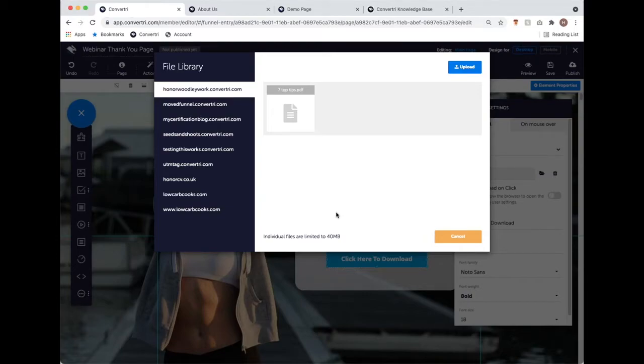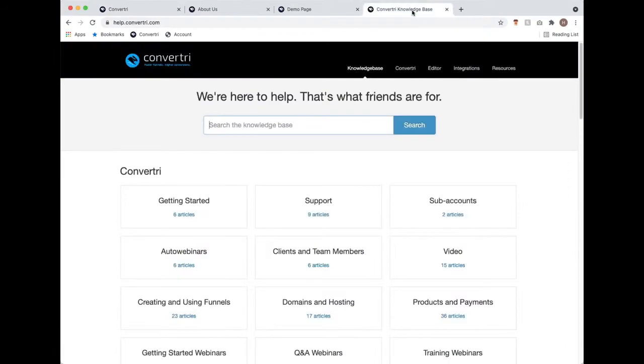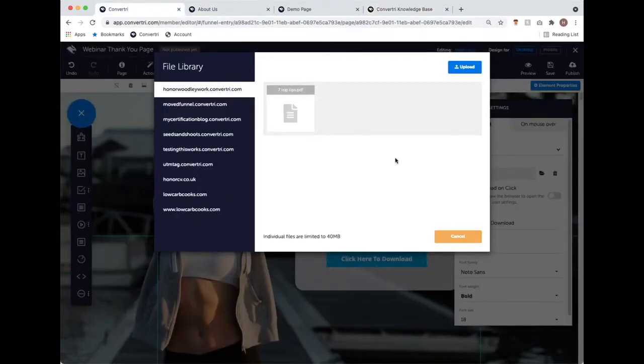We recommend Amazon S3 for external video and file hosting, just because they're quite cheap. It's Amazon, they're quite dependable. If you want to know more about that, just type Amazon into help.convertri.com and you'll see a tutorial for setting up S3. I did that video, so you'll have to listen to me talk about that again. But like I said, most of you guys probably won't hit that scenario. Your files will likely be in here.